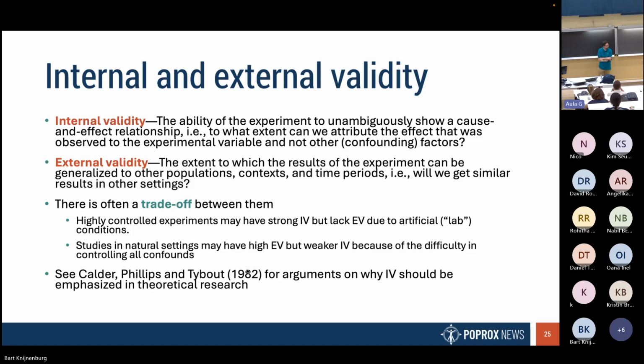All right, so here are some concepts that you need to know about: internal validity versus external validity. Internal validity is whether your experiment can unambiguously determine cause and effect. So is it marital status that is causing a difference in weight, or could it be due to something else, maybe age? Younger people weigh less and are less likely to be married. Affluence could be another example of a confounding variable. Those would be threats to internal validity.